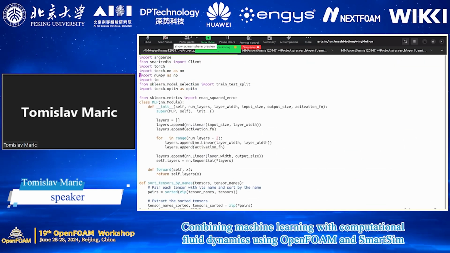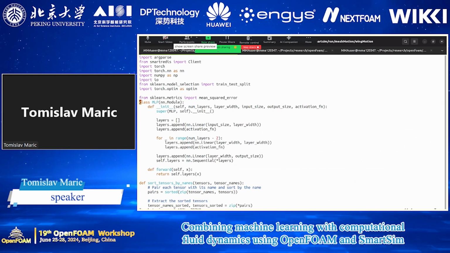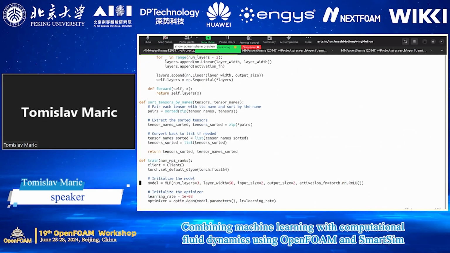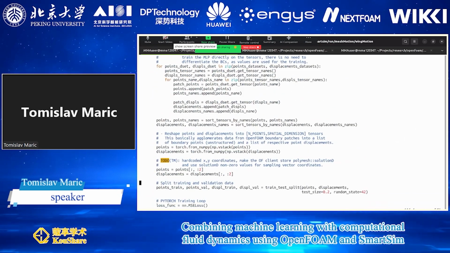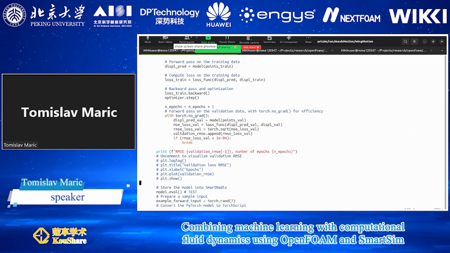this is just a classical Python machine learning script or program. We use PyTorch and create a simple MLP, a multi-layer perceptron model, and we just have a training loop. There are still some to-dos, as it's a work in progress, but that's it.